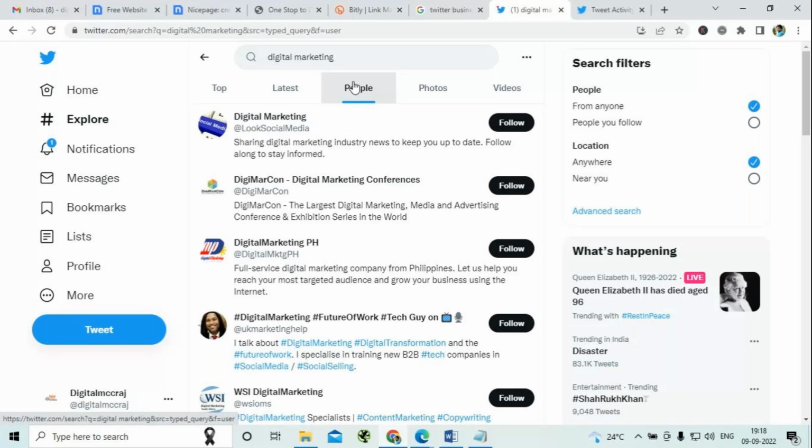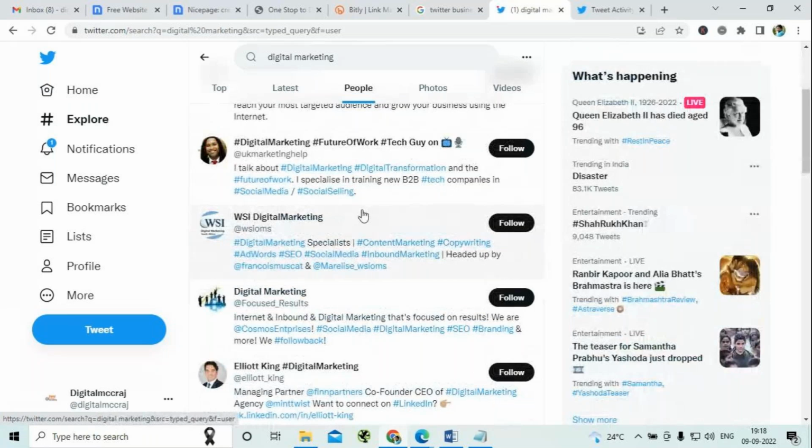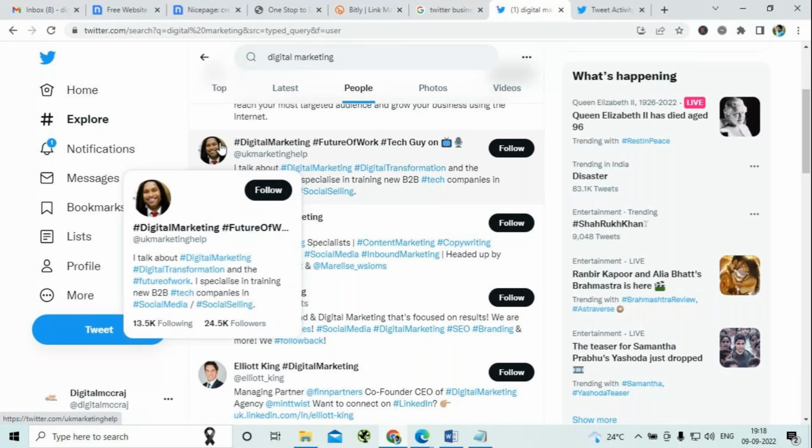In this, I can get to know who the people are who have more and more audience or followers on their profiles. You can just take the cursor over that person's profile, and there itself you can get to know whom you have to follow.